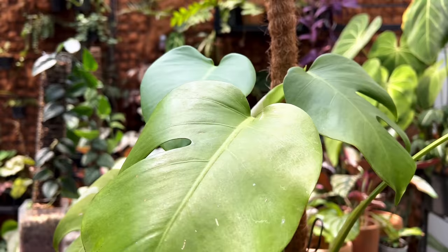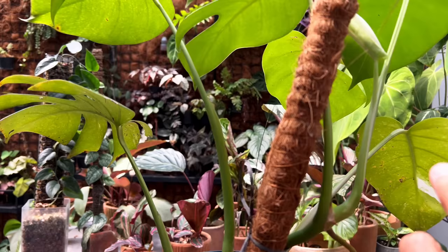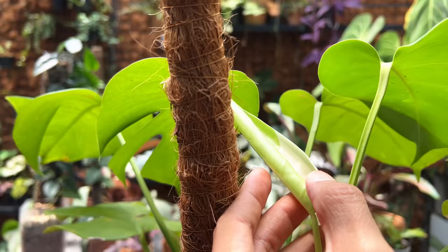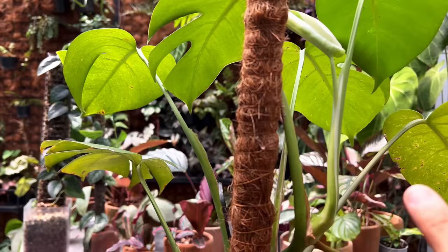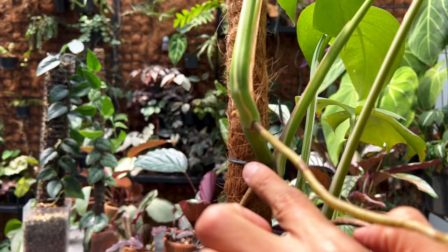All right, some of y'all might find this interesting, but this is a variegated monstera that's reverted to all green. And I actually dedicated this to a pile that was going to my neighbor. But I noticed right before giving it away that there was a stripe in the last leaf here, where the new leaf would come from. So I predicted there might be variegation. And lo and behold, look at the new leaf. I'm not gonna open it now, but it is going to be very wonderfully variegated. You can actually read from the back of the petiole. I have a video that shows you how to read variegation just from looking at the stem, so feel free to check that out. But yeah, this plant is still variegated. Thankfully, I did not give it away yet.